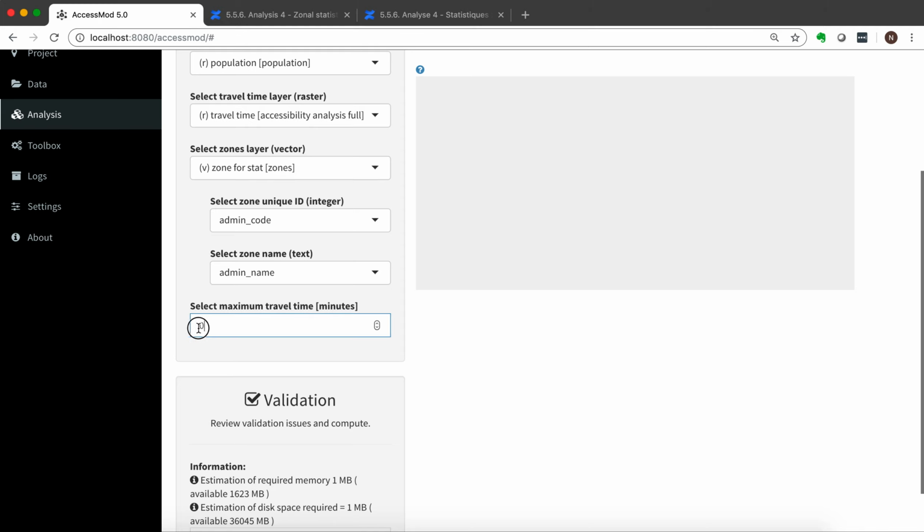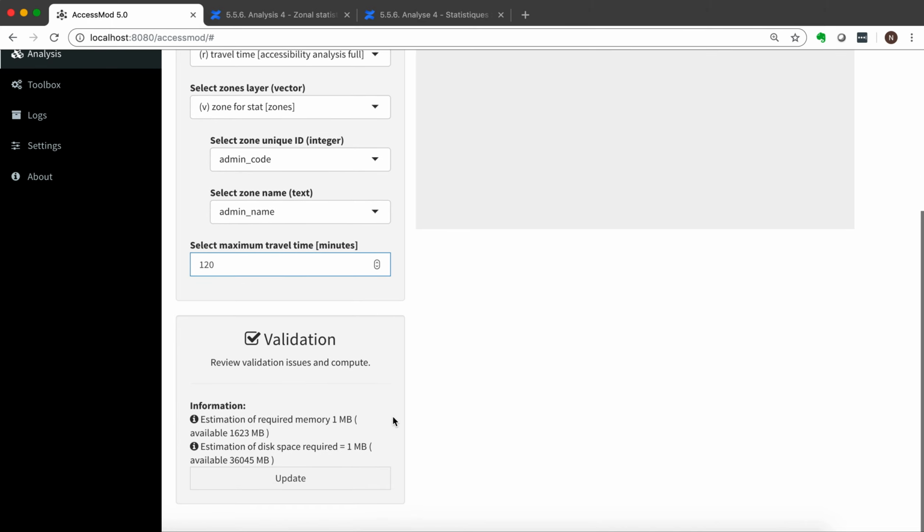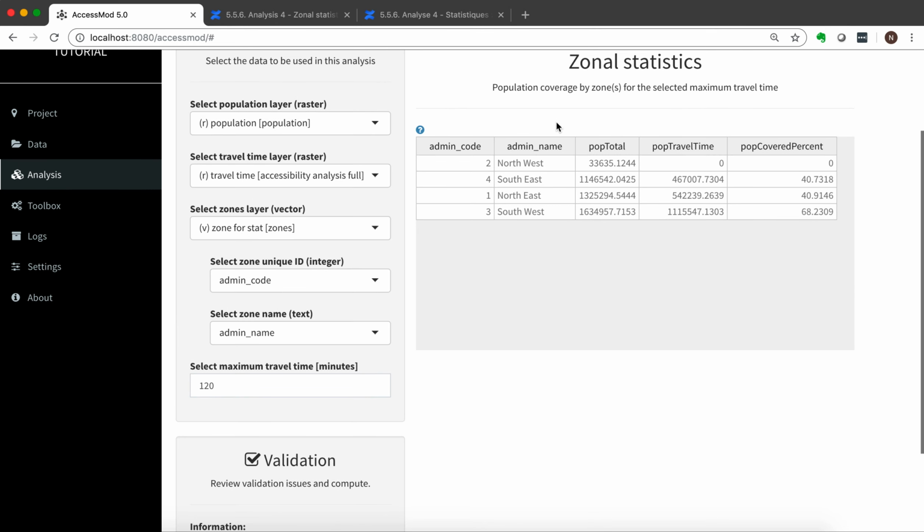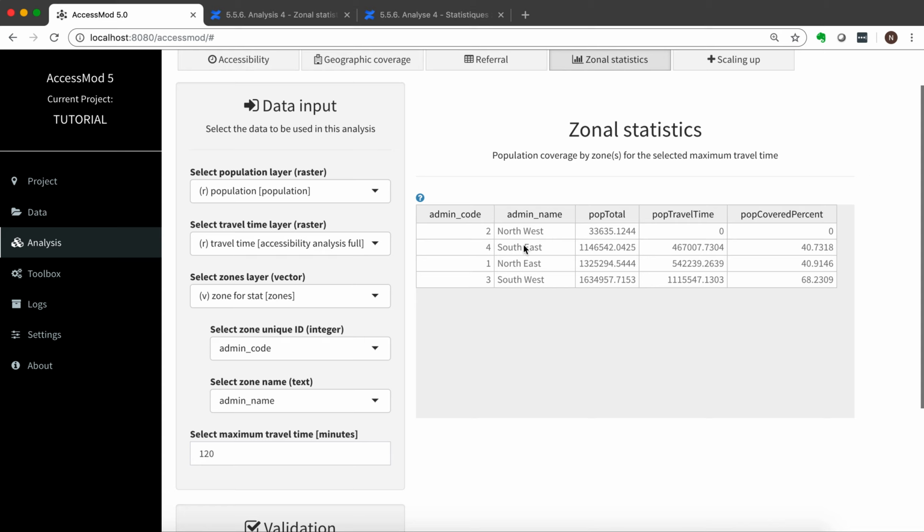So for example, if I put 120 here, 2 hours, and then I click on update here, AccessMod will generate, very fast usually, this table here, where you see there are 4 rows, which are the 4 administrative units, the 4 zones with their names. In this column, this is the total population that is found in each of these zones.